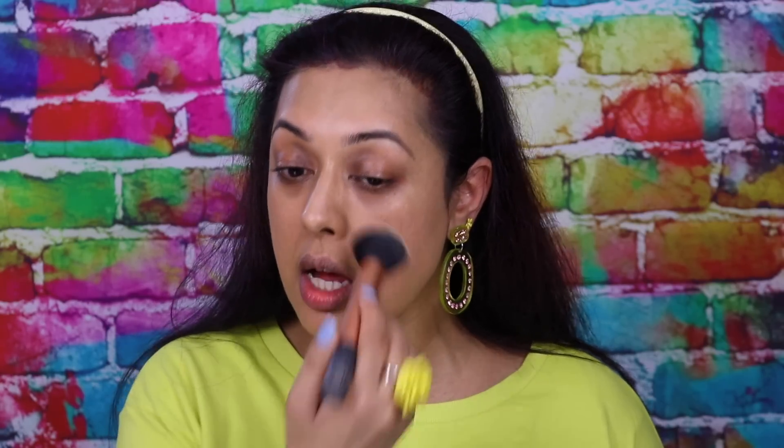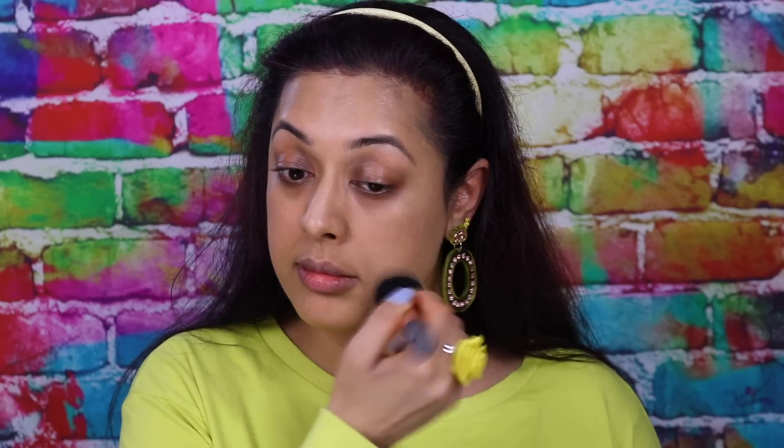Now I'm going to apply a little bit extra on my problem areas - this is where I tend to go red when I get hot, and where a lot of my hyperpigmentation and scarring is. It doesn't look cakey when you layer it more than once, which is great. What I love is that even though it's medium to buildable and you can still see a little bit of your natural skin color underneath, it doesn't look bad - it makes your skin look really natural. Sometimes having your skin peek through a little bit makes the difference between looking naturally beautiful versus like a doll. It looks great.